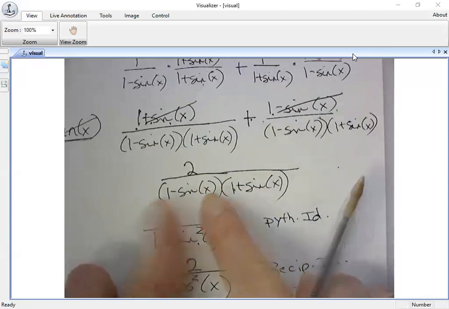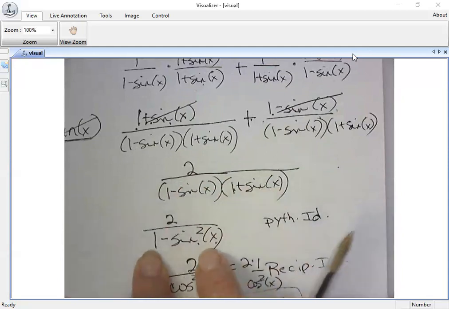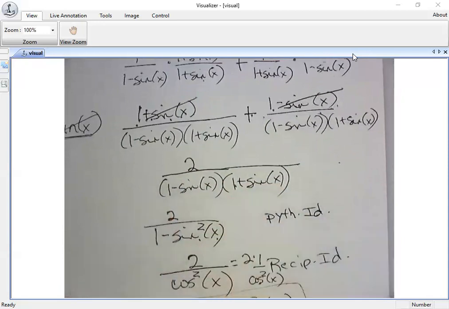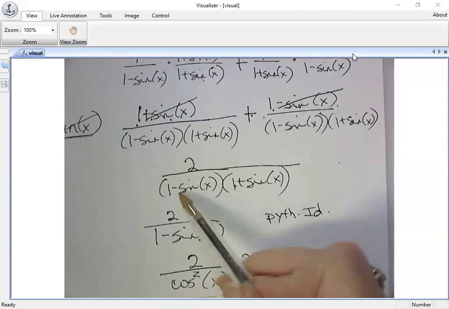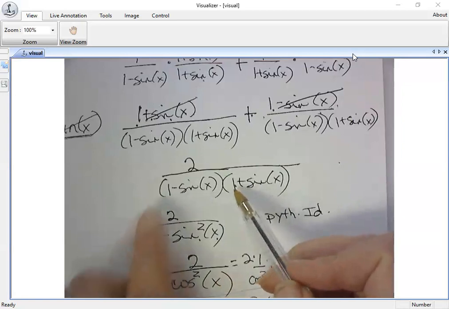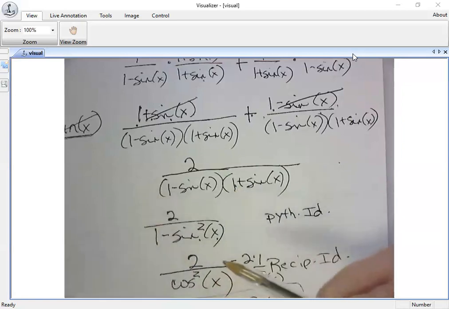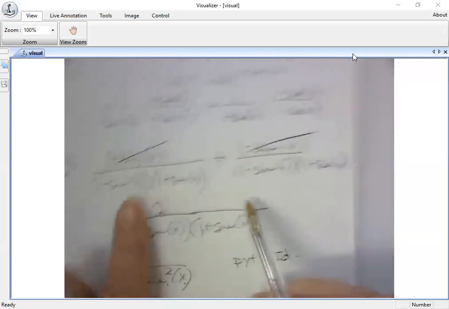And we understand if we use FOIL and multiply these together, that's where the 1 minus sine squared x came from, right? So they wouldn't be squared, right? Because they're not the same. See, one's got a minus sign, one's got a plus sign. So I use FOIL. So since you're adding in their common denominators, you don't have to like bring it down twice. Like since it was on that side.